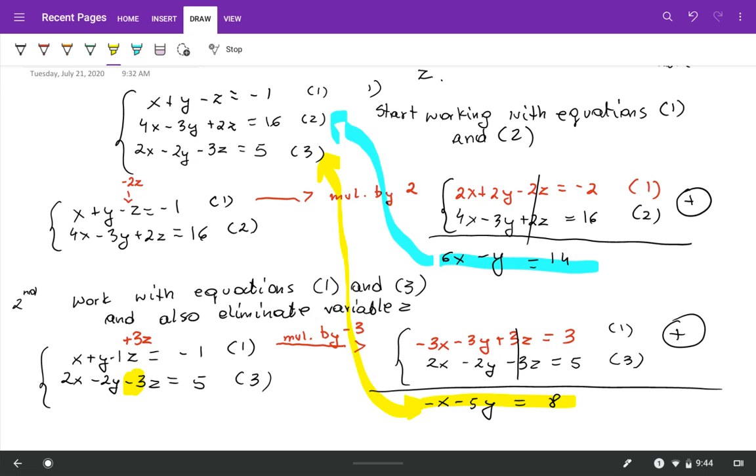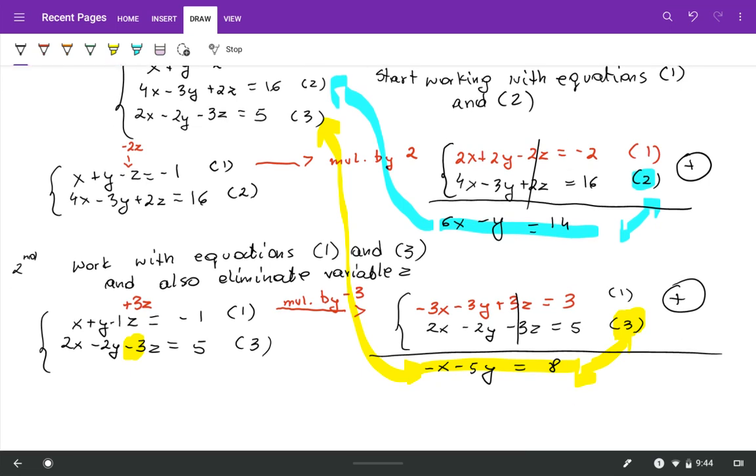Okay, so just to not get confused, when I use the elimination method, first I work with equation 1 and 2 and I add them together. Since I'm adding second equation to equation 1, that's why equation 2 was replaced with equivalent equation. Now, on the second step, I work with equation 1 and 3. I'm adding equation 3 to equation 1. That's why equation 3 is going to be replaced with the equivalent equation. So now we're going to rewrite the system.